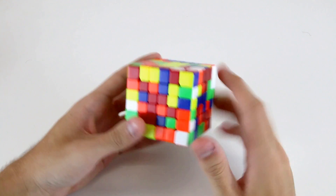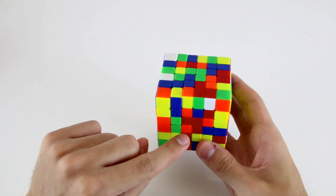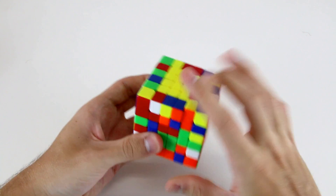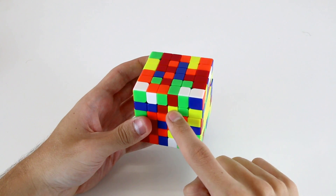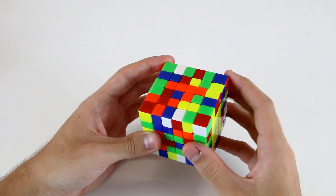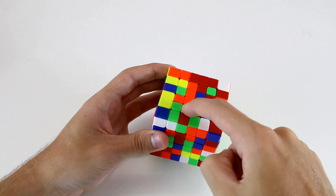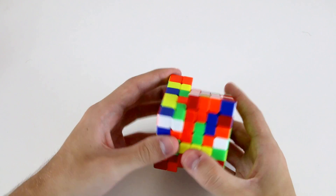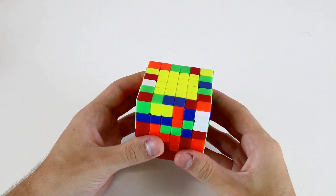Now I've got these two lines. I've got these two pieces which I can attach with this one. I need to find a piece like this which is up here, bring it down, and then insert those into my top face. Lastly I need to pair up these four pieces. I'm going to bring these two down to the front, then attach this one there. To finish off the 1x4 bar I can do L' U' L like that, and then insert the pieces. Now my yellow center is solved.